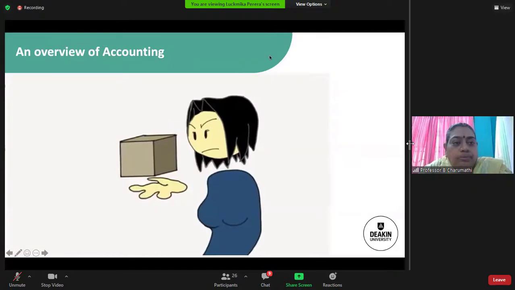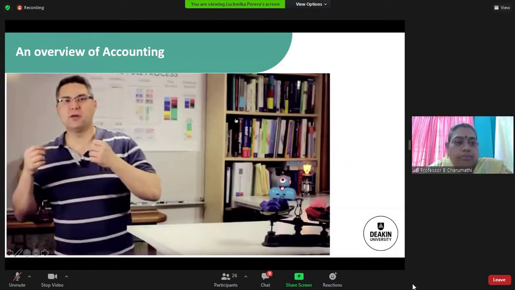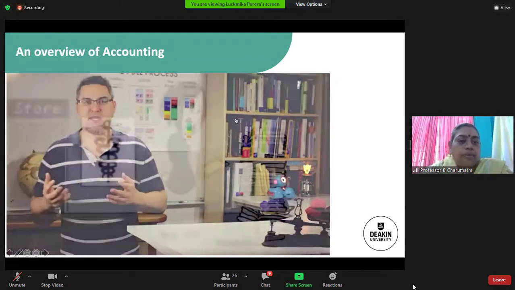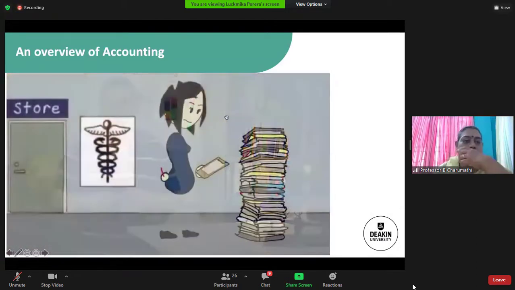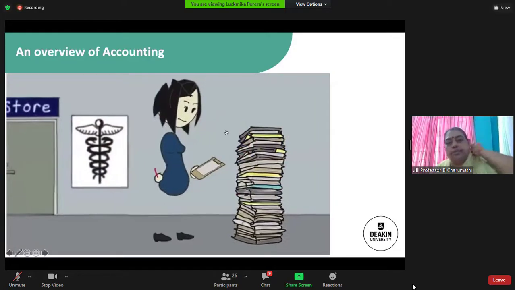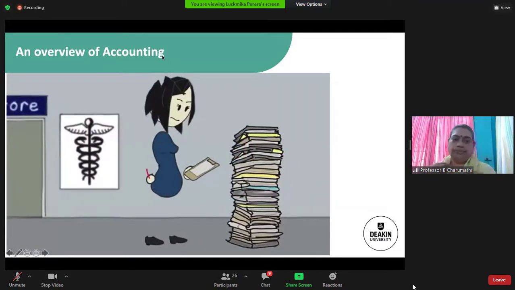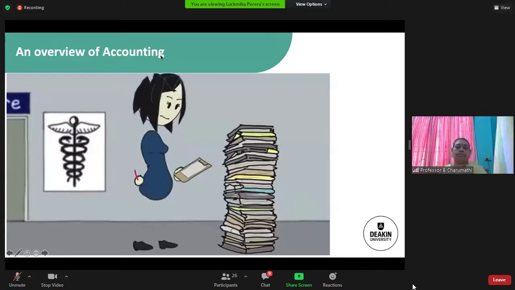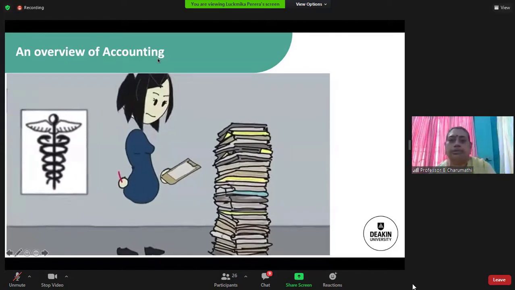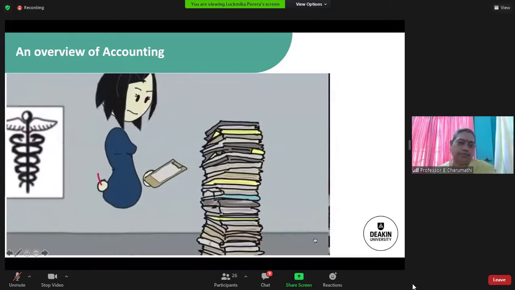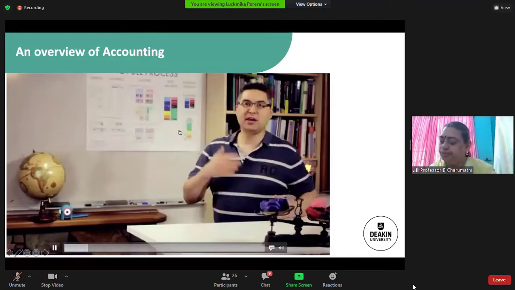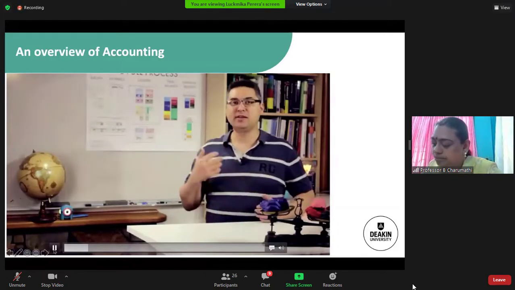So let's say you're looking at a thing and you're not quite sure whether you can count this as an asset or not. Let's say that you work for a local doctor's clinic, and at the back of the storeroom, you find yourself a bunch of old trade journals, magazines, and books. All of these books seem to be about at least a decade old, and you want to know whether you should be able to count them as an asset on the balance sheet or not. To find out, you need to look at the definition of asset, which is found in paragraph 49.